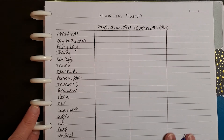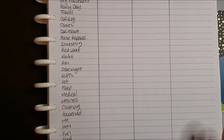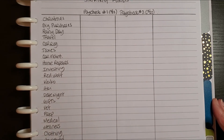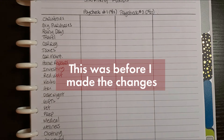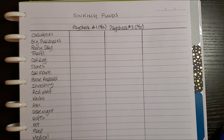I have this separate page for sinking funds split into the two paychecks, but I think I'm going to wait on this for now just to see how things go. I mentioned I might start doing DoorDash again — I think I actually might, because I'm not used to feeling a little uncomfortable, and that's how I'm feeling right now. We'll see. I might start doing that just to get some extra money in, and then I'll go through the sinking funds for each check.